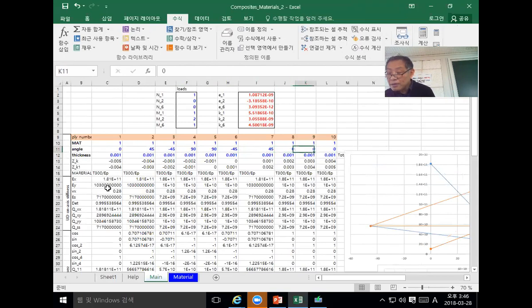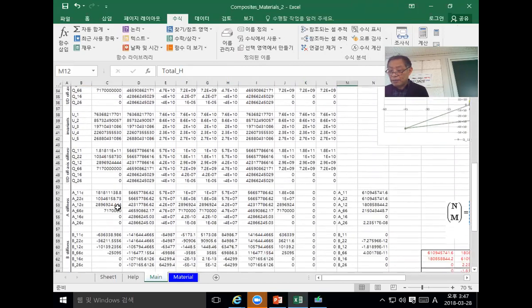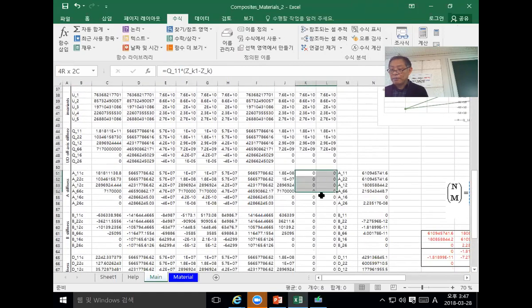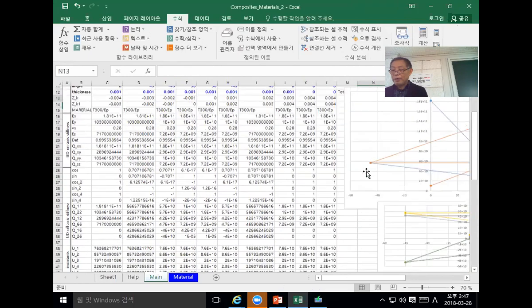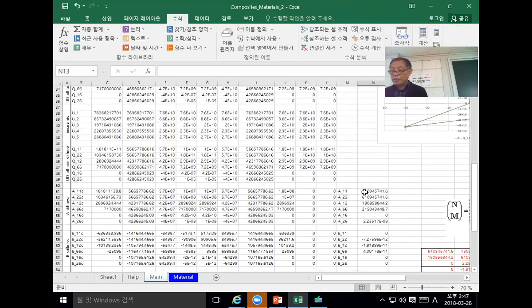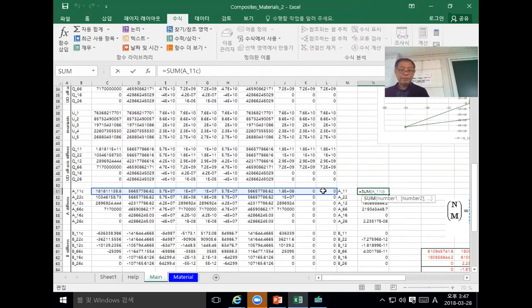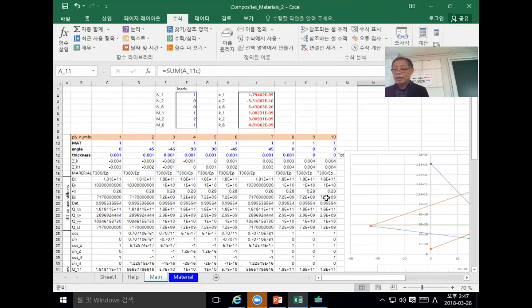How to delete plies? Well, thickness is 0. Thickness 0 means we don't have any ply. So this is how we define the 8 plies out of this. As you can see, this becomes a 0 when you sum them up. When you sum them up, it's automatically 0, right? So whenever you want to neglect certain ply, you just enter the 0 for the thickness.